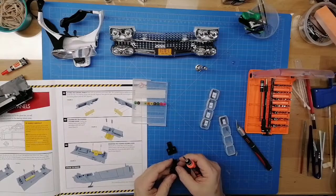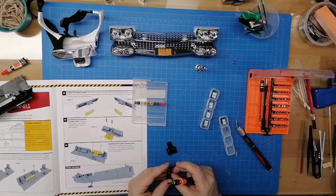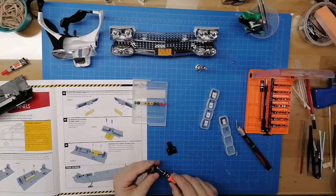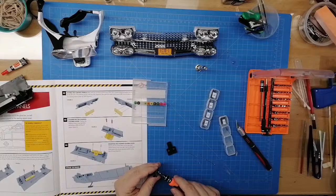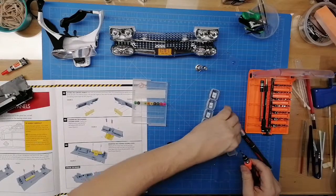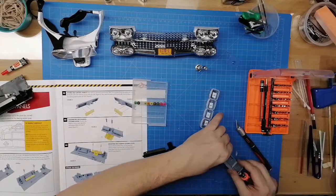Interesting. It says IP screws, but they don't fit. No, that one doesn't fit, so that must not be an IP. The mystery screw, we'll put it here.